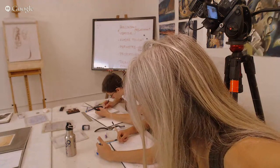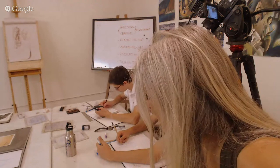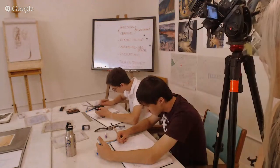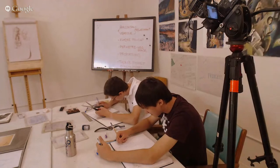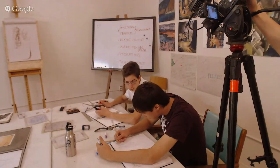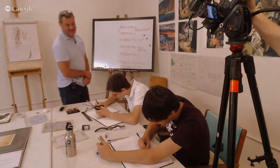Yes, so look where the marker is wrapped, where your fingers are encompassing the marker. Okay, here we go. Here you go. Just make sure you fade your line off. Oh, yeah, that looks like a big knife cut. It does.